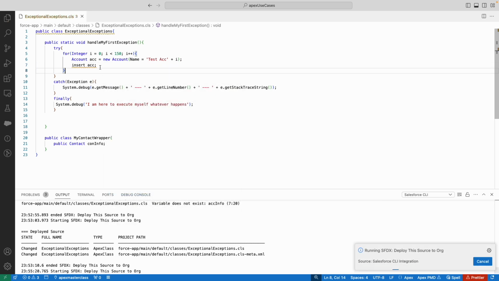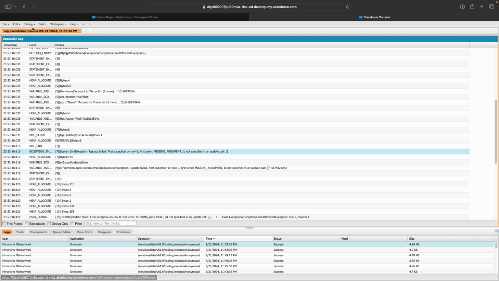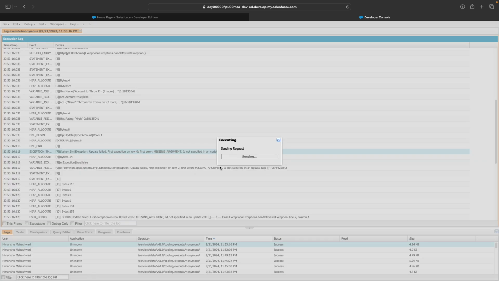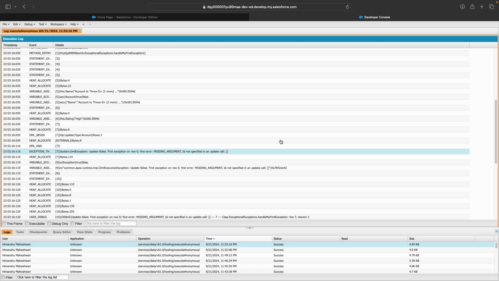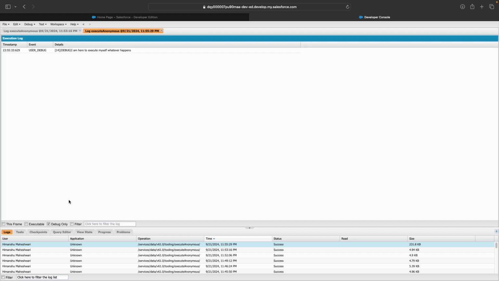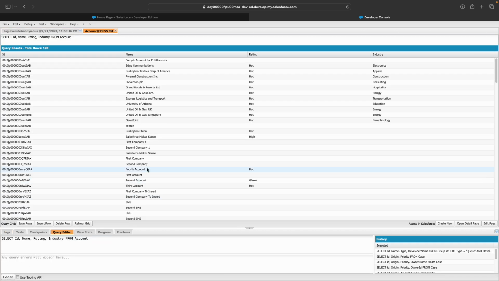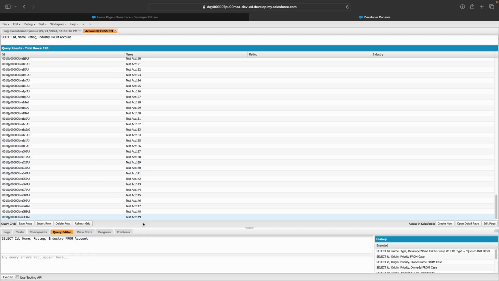The code looks fine, right? I'm trying to do a bulk insertion. Okay, let's go ahead and do it. And the code has moved to the org. I'll just go ahead and say execute last. Execution works fine. It is taking time because bulk insertion is happening, right? So now bulk insertion has happened, a log has been created, and if I take a look at the debug only statement, everything ran fine. Perfect. 150 records have been created in the system. Execute. See, all my records have been created.